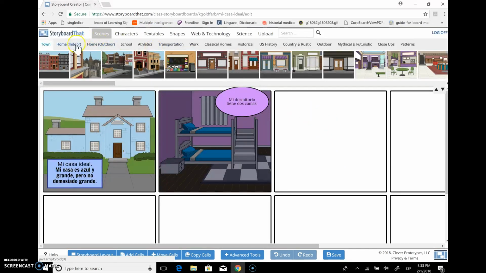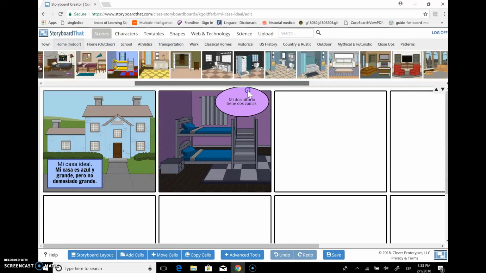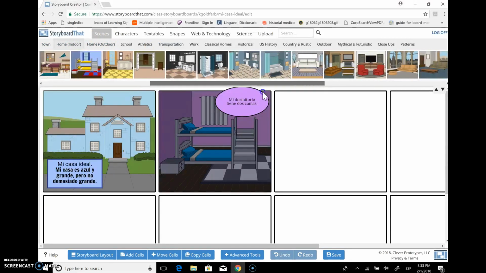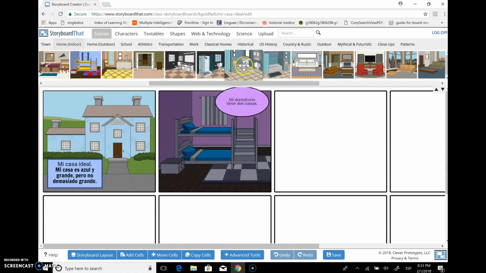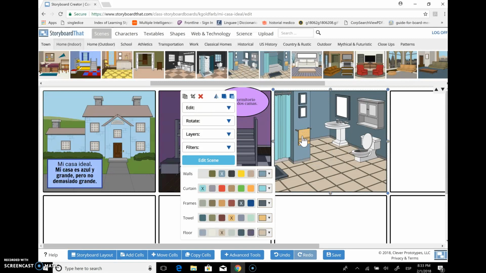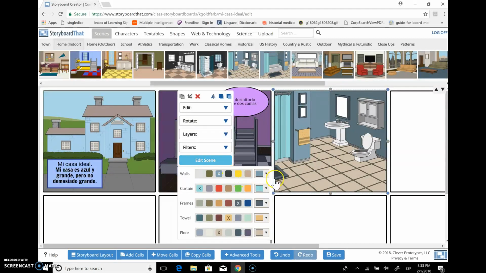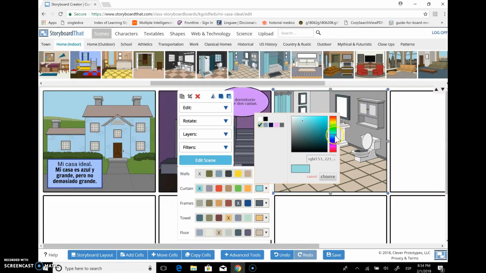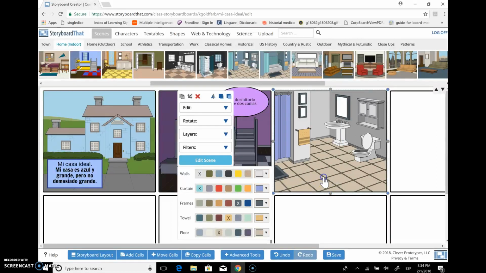And we're going to do then 1 more room. Oh, yay, a bathroom. Woohoo. We'll do a bathroom. Why not? All right, so the walls, gray works for me. And the curtain, the shower curtain, a little darker. You can see it changing up there as well as I move that. So I'll make the shower curtain a little blue. We'll choose that. The mirror frame.